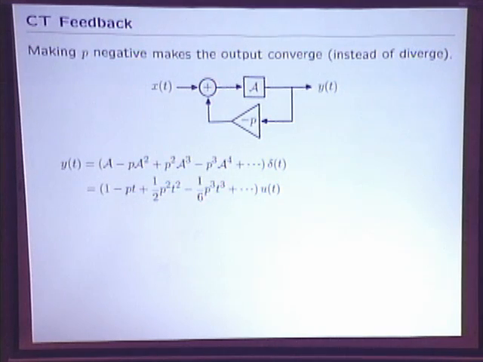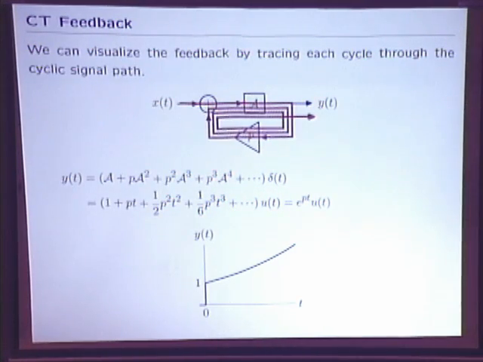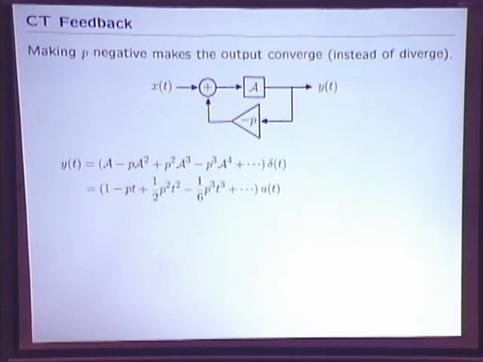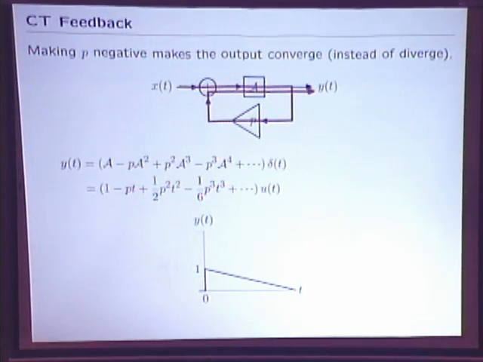If you change the sign of P, you'll notice that the previous example exploded, right? So we got an increasing exponential. If you change the sign of P, it's not too surprising that it will converge. So here, symbolically, the first signal is a unit step, just like before. But now, because of the minus sign, there's a negative on this PT, so you get sloping downward.